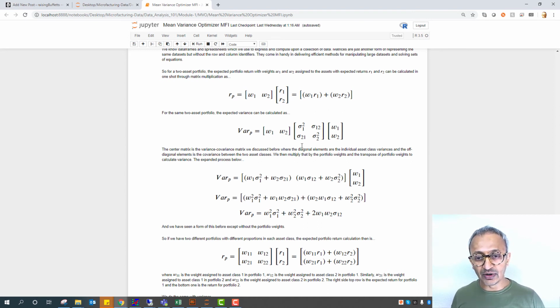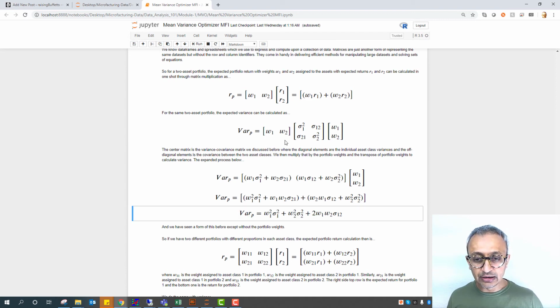This is your covariance matrix. You have the variance and then covariance on the diagonal terms, right? And why these 2 times? If you spread that out, because you want to get to this formula, this is the way you calculate variance. You want to get there, right? And that's why you have to do it 2 times.